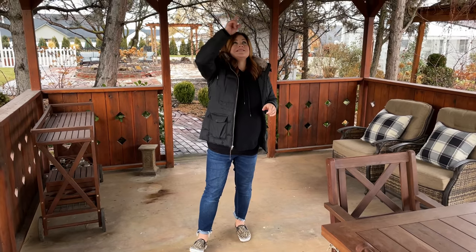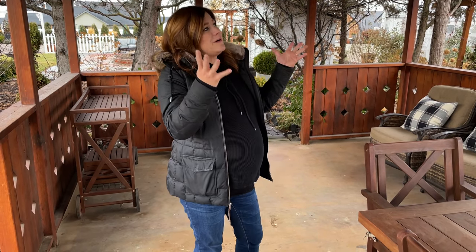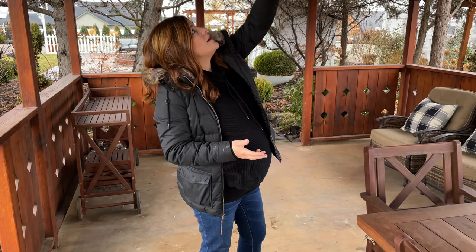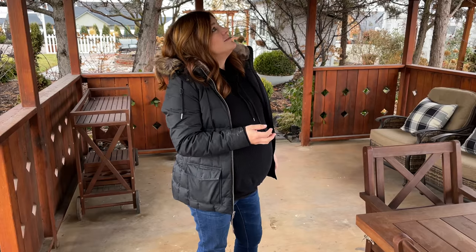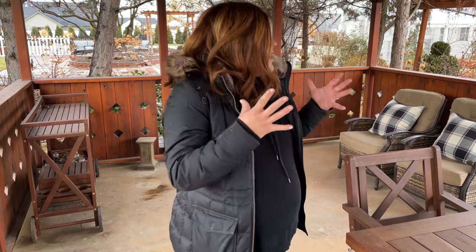One thing I do love about this space is the ceiling — the vaulted ceiling is beautiful, though you can see all the cobwebs up there, which are hard to clean without tying a towel to the end of a pole pruner to swab them down. I always thought if we kept this, it would be really cool to wire a chandelier up there and drop it down — that would be really pretty. But most of you who've been watching know I haven't really been super inspired to landscape around it. I've been using existing flower bed lines and haven't been able to wrap my brain creatively around making this structure work, which leads us to what we're going to do.